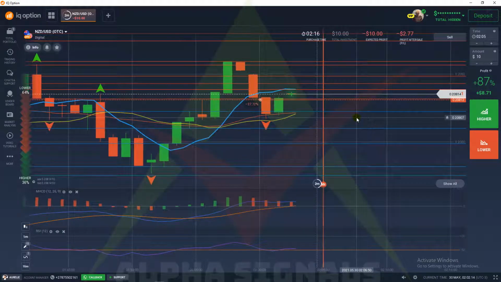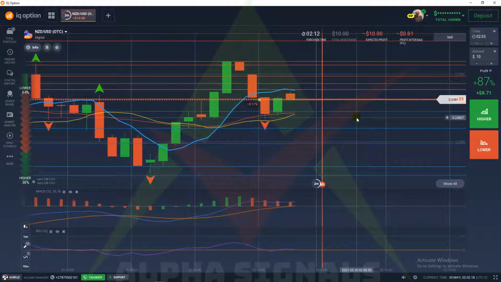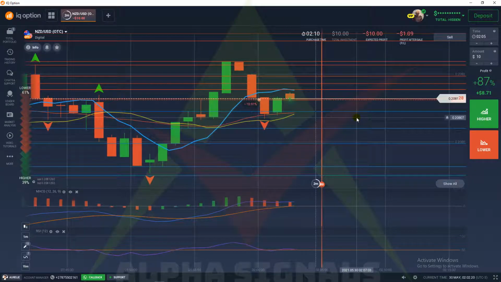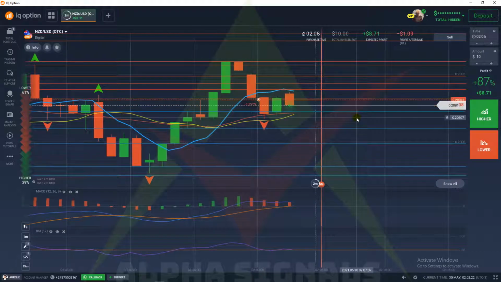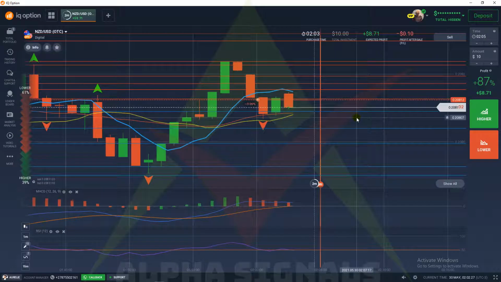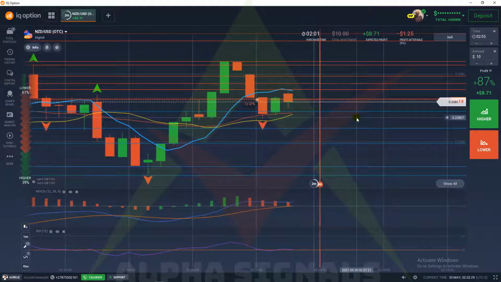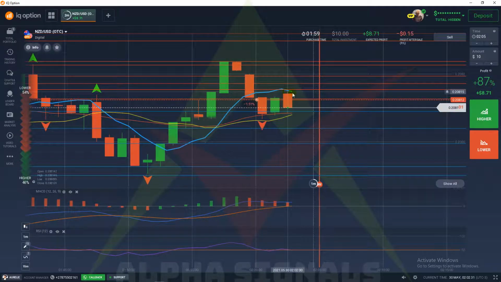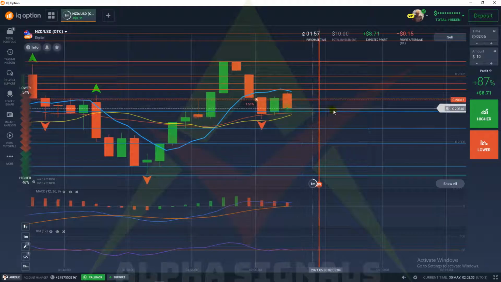As we can see, I took the trade in that position where that was the entry, and it went down, and now it went up. Now we're on the third candle. So we seem to be having this tug of war of the market going up and down within the entry, which was the red zone. And it's just a matter of seeing what happens over the next 2 minutes.